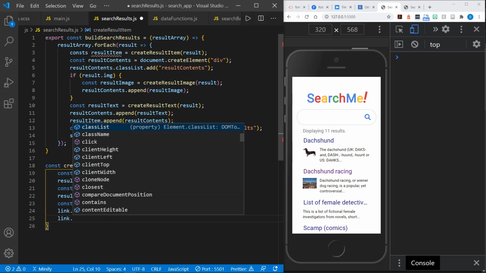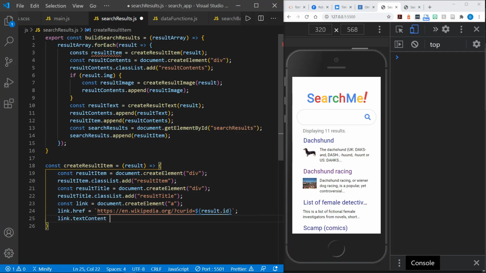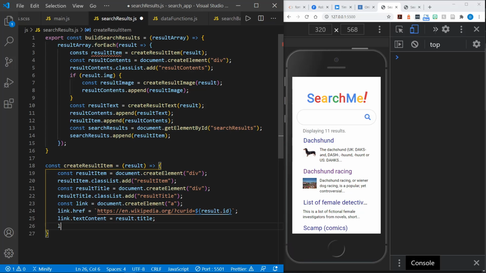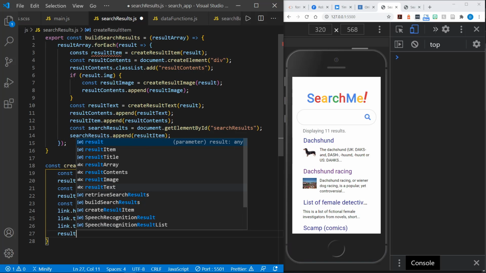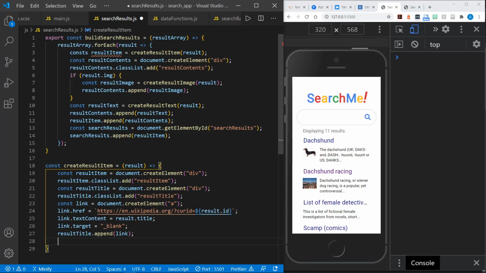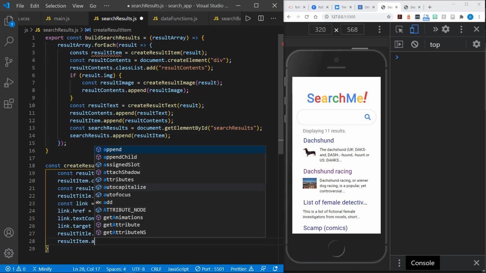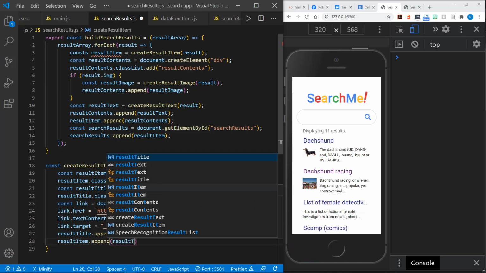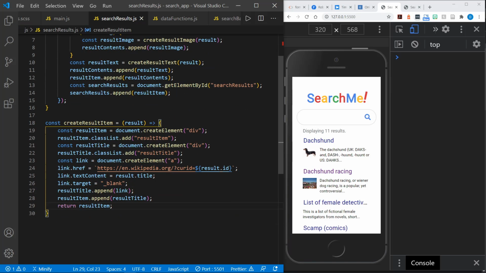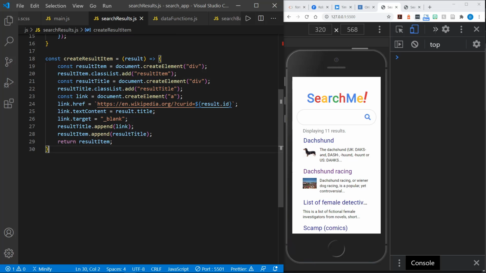And then we'll have link.textContent equal to the result.title. And we'll have link.target equal to underscore blank. And then the result title.append will append the link to the title, and then the item we will append the result title, then we'll return the result item. After create result item, we need create result image.